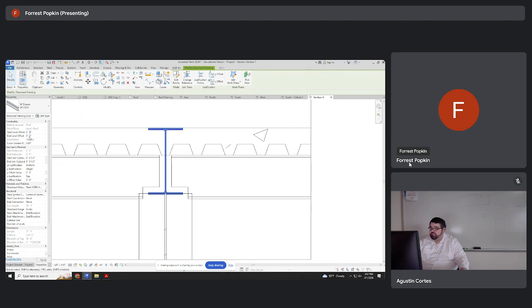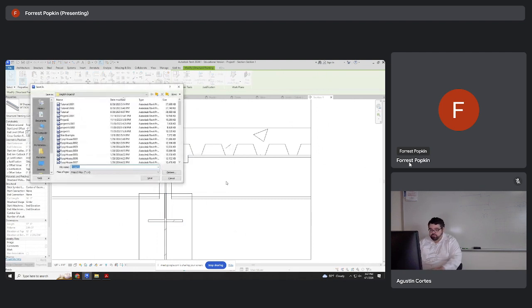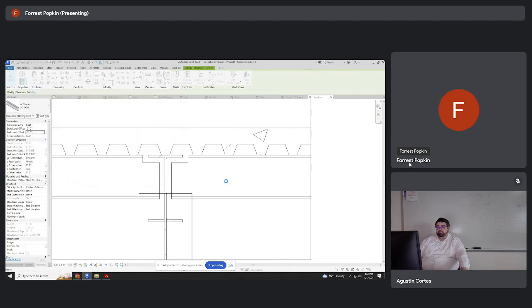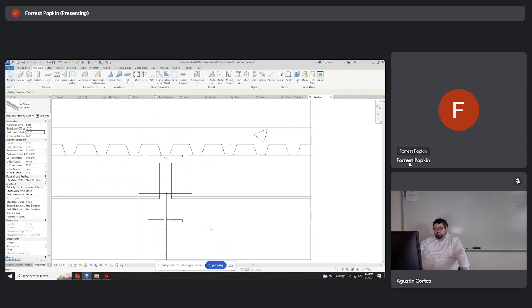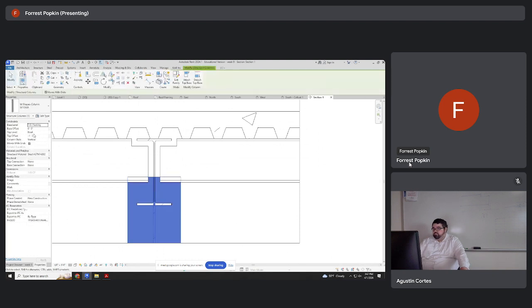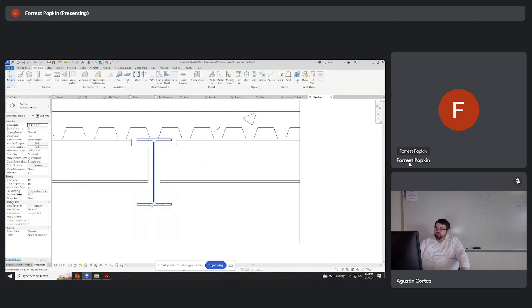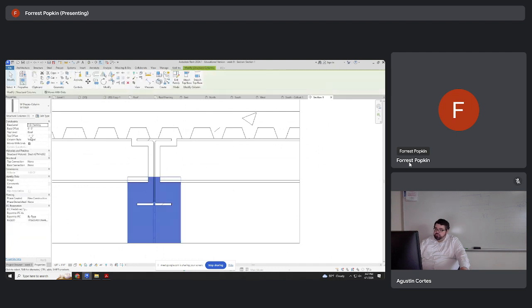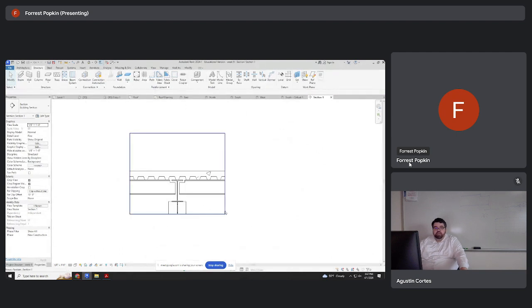So this has to go down by 5. So now I'm down by 5 more inches. And then everything should be pretty much aligned.